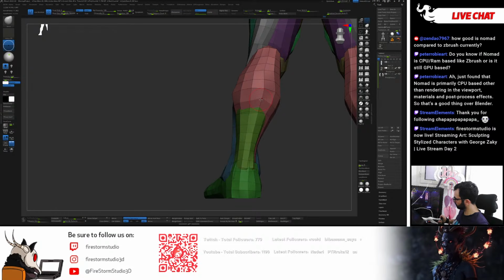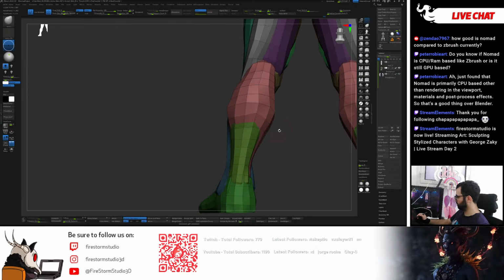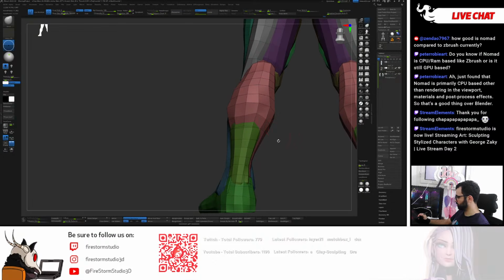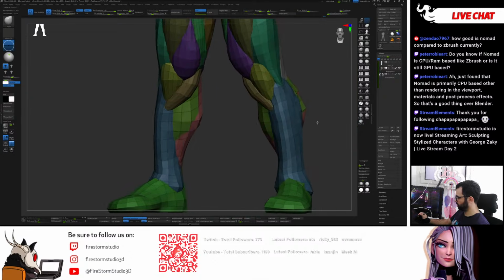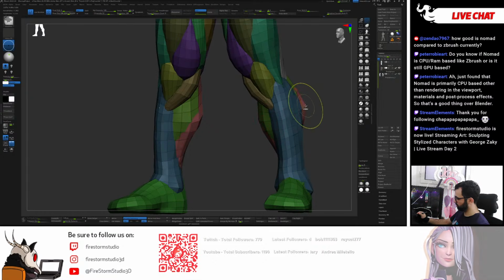Okay. A bit higher from the outside, and going down from the inside like this, making the silhouette here.